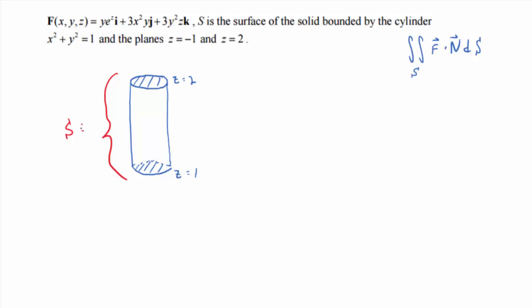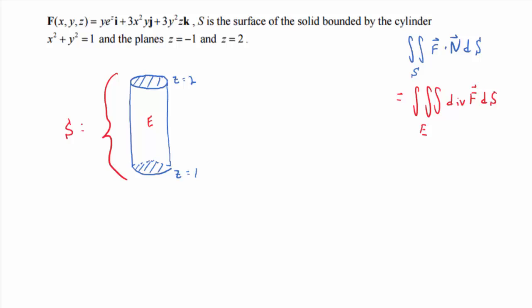So there's really 3 surfaces there. If you wanted to calculate the flux integral directly, you'd have to set it up over the plane z equals 2, the cylinder, and the plane z equals -1, set up the flux integral for each one of those, and add together. That wouldn't be any fun, right? But the good news is we know that this flux integral is equal to the triple integral over E, the interior of this thing, of the divergence of F dV.